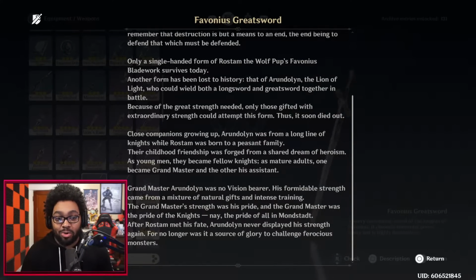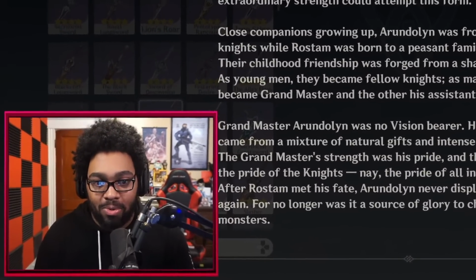Grandmaster Arendolan was no vision bearer. His formidable strength came from a mixture of natural gifts and intense training. The Grandmaster's strength was his pride, and the Grandmaster was the pride of the knights, nay, the pride of all in Mondstadt. After Rostam met his fate, Arendolan never displayed his strength again, for no longer was it a source of glory to challenge vicious monsters.